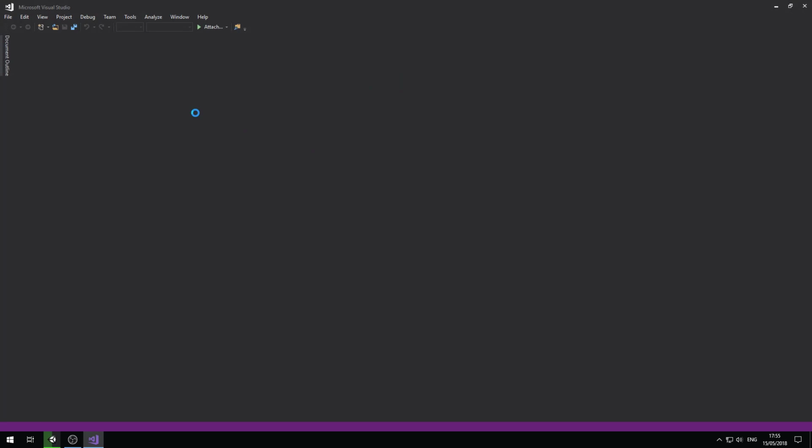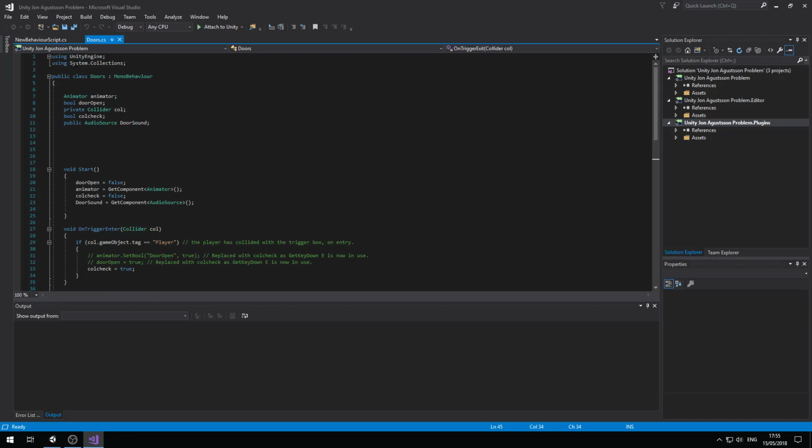So what I've done here, if it will load, yeah, is that obviously it's using the default Unity engine, the System.Collections, and also the door script with MonoBehaviour. I've created an animator like you've seen before. I've also created a bool, so a boolean saying whether something is true or false, and then you can go from there. I've also added a collider check, which will come into place of the on button press. And I've also created obviously the audio source.